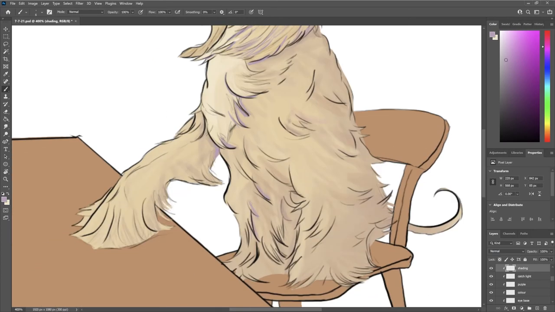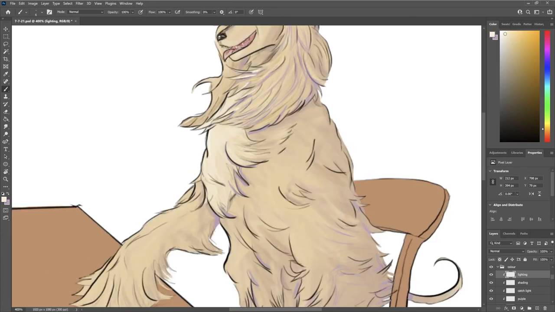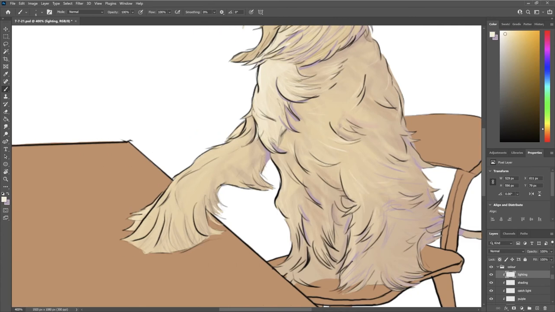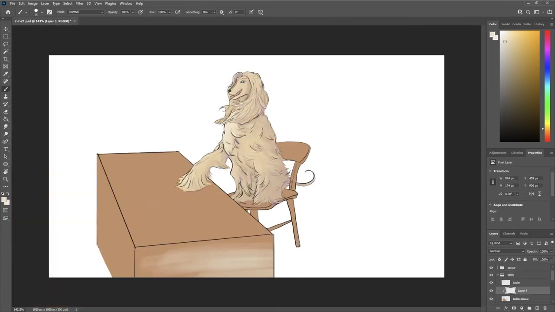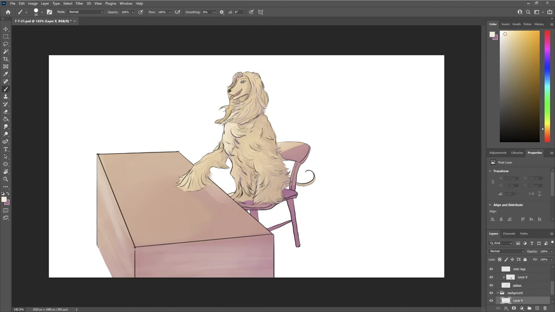I'm adding some shading with some purple, because I find that it makes it look a bit more interesting and eye-catching, I guess. And adding some lighting, shading, texture, whatever it is that I'm doing with the table desk thing, that is slightly wonky and out of perspective. I think I know how I can fix that though, which I will have to do later.